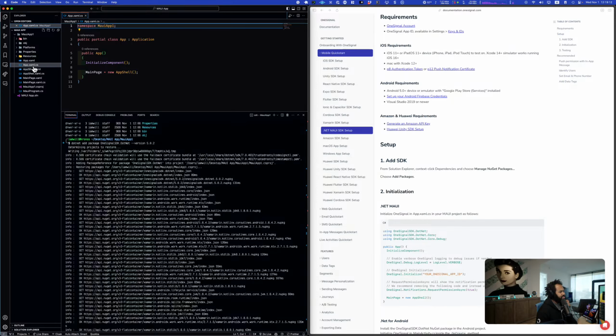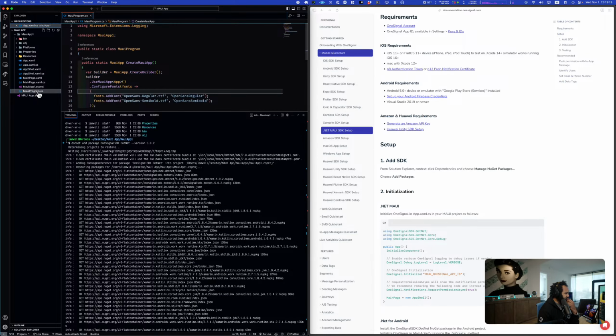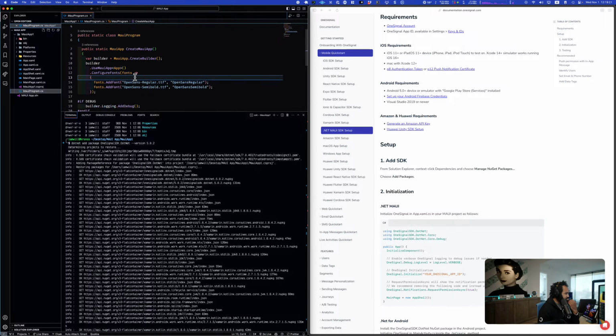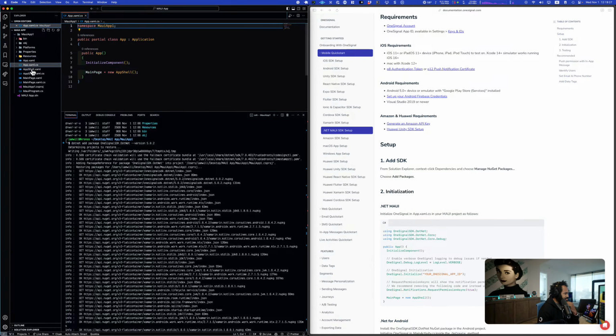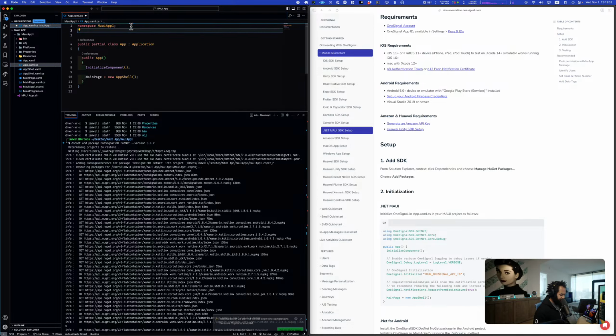Yeah, they're doing this in this initialized component right here, which is interesting. Oh, I see. All right, yeah, use Maui app. I got it. Cool. So we'll come into the app code behind here, and let's do our first imports.